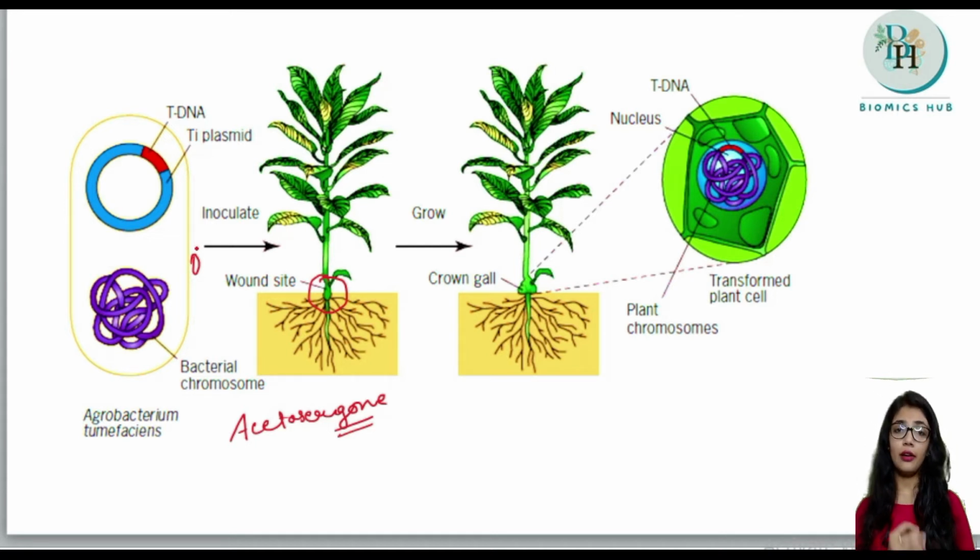Now there is one question. If this phenolic compound, acetosyringone, has been released, then when the bacteria senses it, there must be some receptor which recognizes the acetosyringone. So which is that receptor? They are the Vir genes. Of those, Vir A is responsible for identifying the acetosyringone and receiving it.